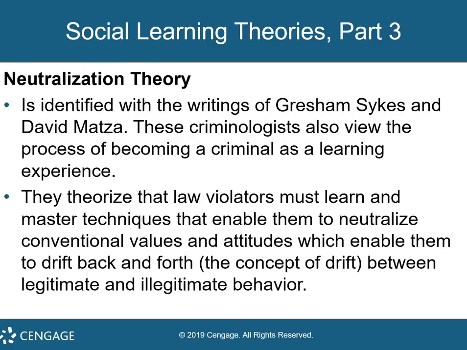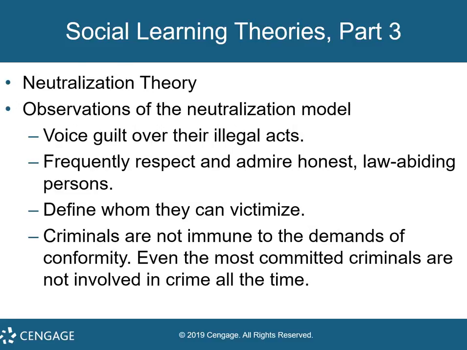Next, we'll talk about something called neutralization theory. Neutralization theory is identified with the writings of Gresham Sykes and his associate David Matza. These criminologists also view the process of becoming a criminal as a learning experience. They theorize that law violators must learn and master techniques that enable them to neutralize conventional values and attitudes, which then enables them to drift back and forth between illegitimate and conventional behavior. So they have to learn how to think like a criminal today and maybe not tomorrow, if you will. So kind of different.